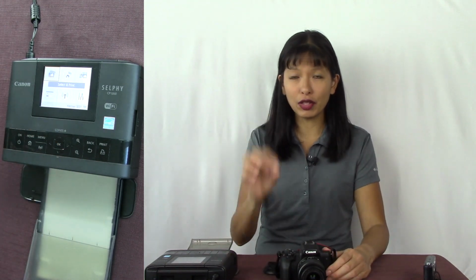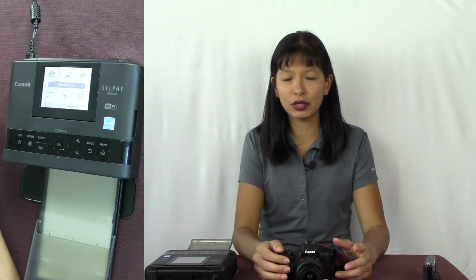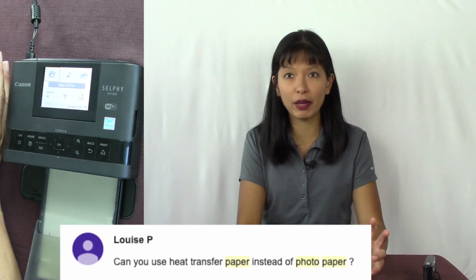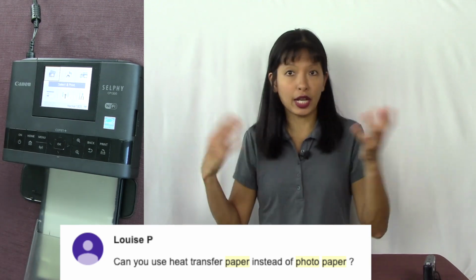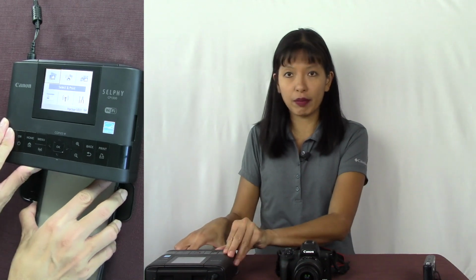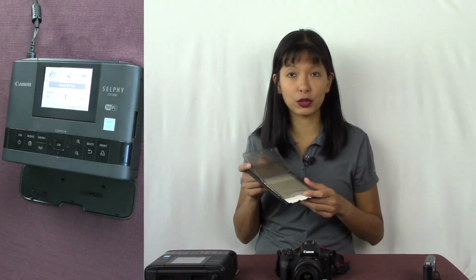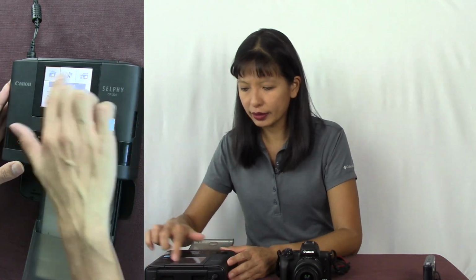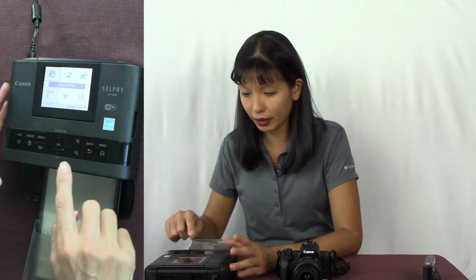Now, let's talk about the Canon Selphy. Another question I got about this Canon Selphy printer was, am I using photo paper or am I using thermal paper? What kind of paper do I need? And can I just choose my own paper? No, you cannot choose your own paper. There is a specific type of paper. It takes 4 passes in order to print a photograph. My printer is set up, so let's kind of go through. This is not a touchscreen again, but it looks like one.